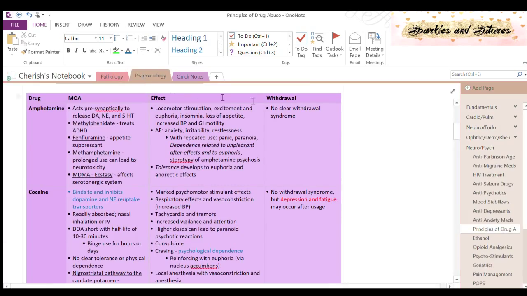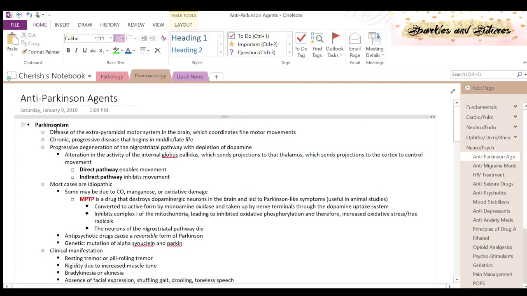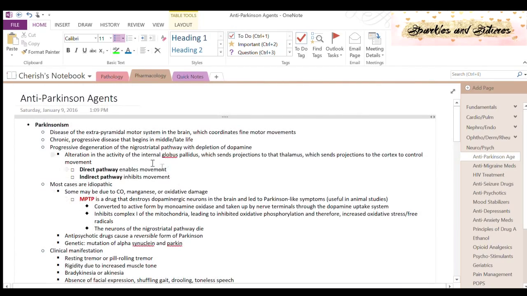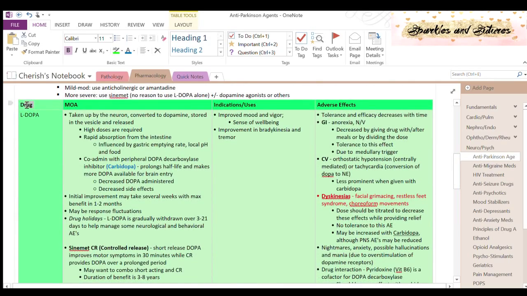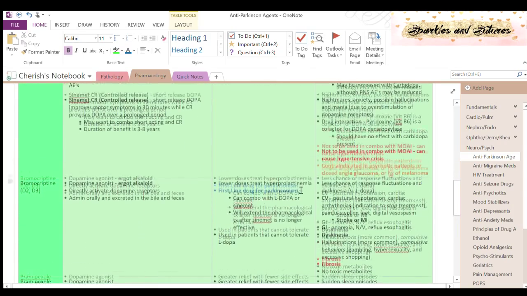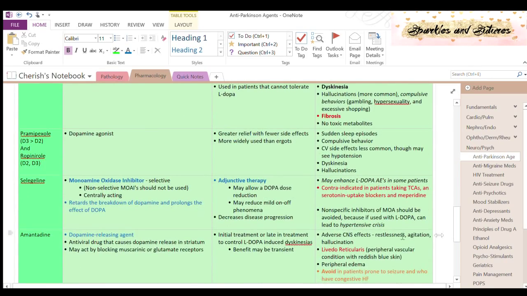For pharmacology, it's pretty much the same deal. Anti-Parkinson's. So again, I have a little bit on the disease itself because a lot of times they just remind us of the physiology. So that's pretty much what this is. And then I've got my table for the drug, mechanism of action, the indications and uses, and then the adverse effects. And I separate them out the same. The red is kind of like the really important adverse effects that keep being repeated over and over and over again. These are definitely going to be tested. I would say for pharmacology, you want to focus on the adverse effects almost more than anything else. And I just have it kind of separated out like this.